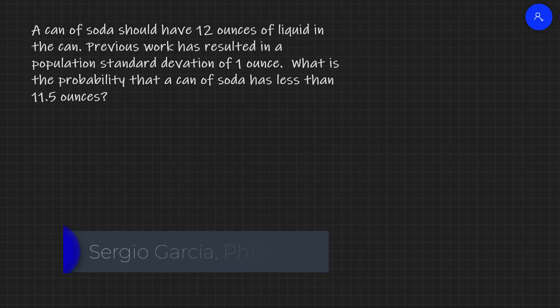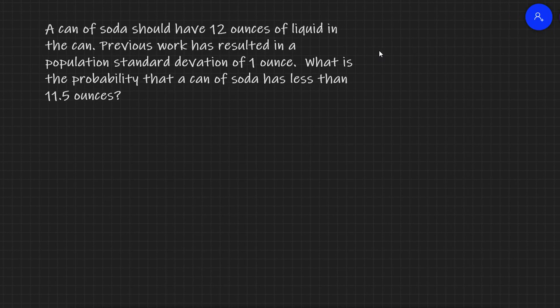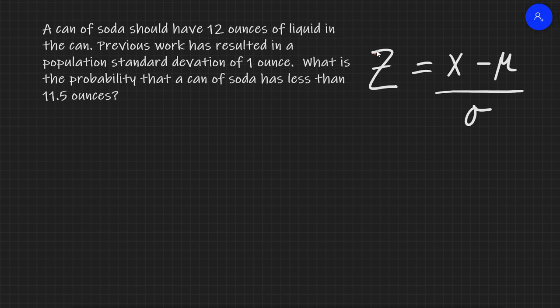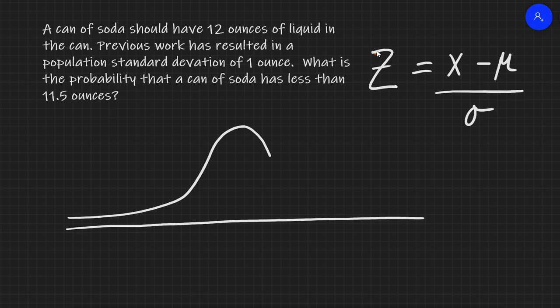So in this question, what we have is a traditional Z transformation. We have a traditional Z transformation where we're going to look at some observation minus mu over sigma. If we follow the old adage, when in doubt, draw it out, then we have a normal distribution of some sort with the mean in the middle and then some standard deviations thereof. And we know how to draw these, so let's just talk about this real quick.